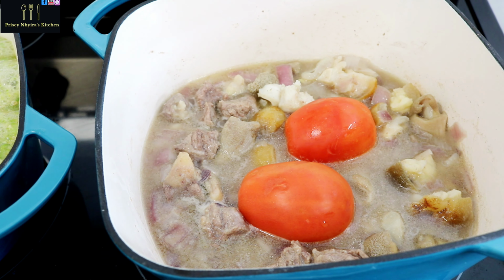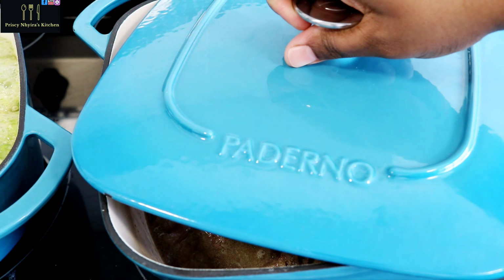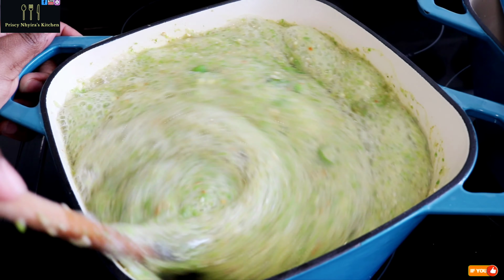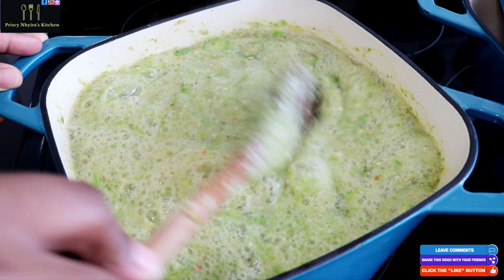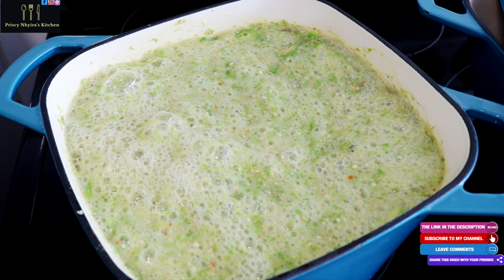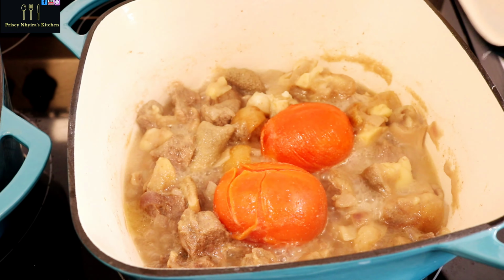So at this point, I will add my fresh tomatoes to it. Now, you can choose to blend the fresh tomatoes and use it, or you can add it to it like this, or you can use your tomato paste. But my mom told me it's not good to use tomato paste when you are making okra stew or okra soup. That's what she said, but I've been using tomato paste sometimes though.